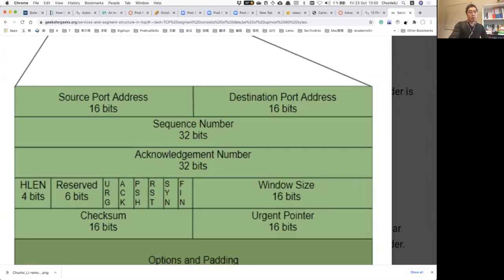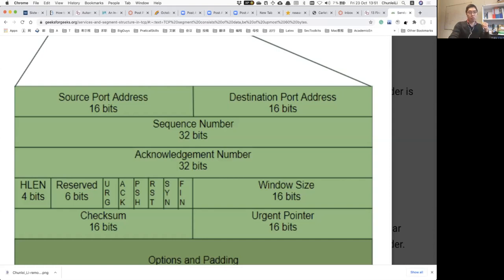It has several fields. You see its ACK field, this is the SYN field, this is URG for urgent, and this is FIN for finish. That's for closing the connection. And there are some other fields, and each of these fields takes 1 bit for itself. And there are some other reserved fields for future updates, let's say.